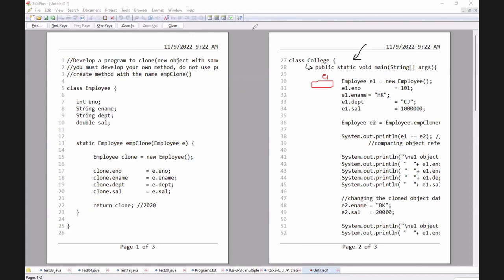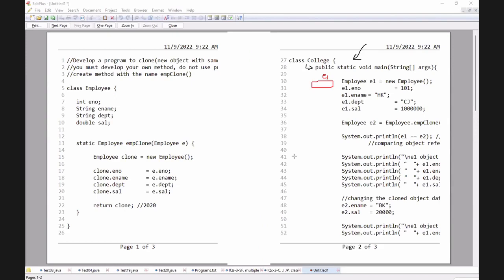Object reference, object is created. What is the reference of this object? 1010.